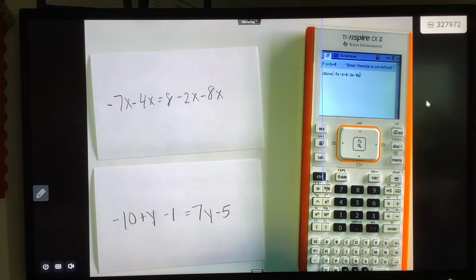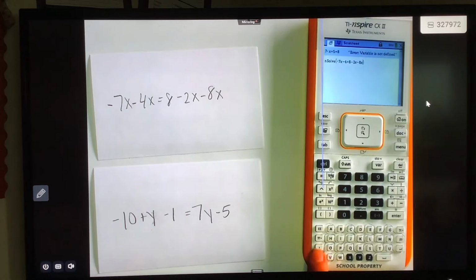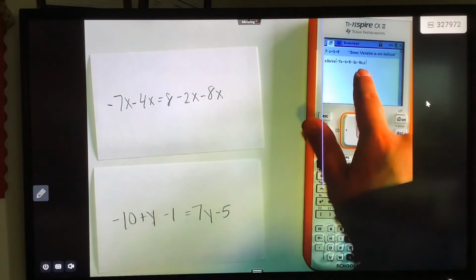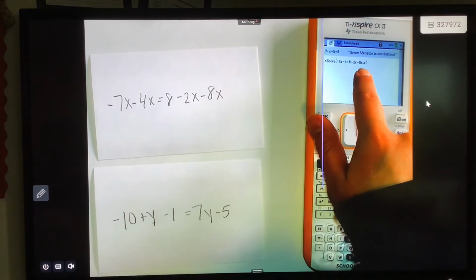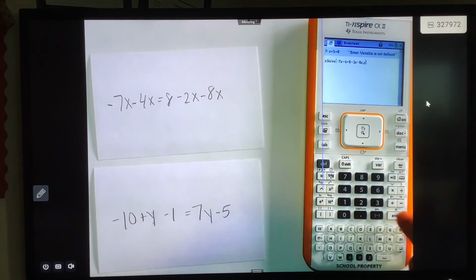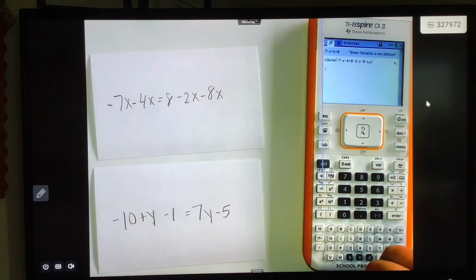Here's how I tell the calculator, solve for x. I press this comma way down here at the bottom of your calculator, and x, the letter we're searching for. Whatever the end of your equation is, at the very end of it, you will put comma x, or comma whatever letter we're looking for. Press enter, and it gives you the number that we got as our answer a whole little minute ago.